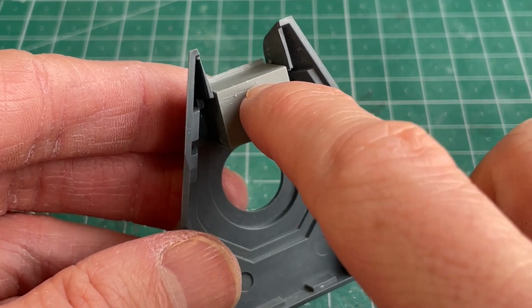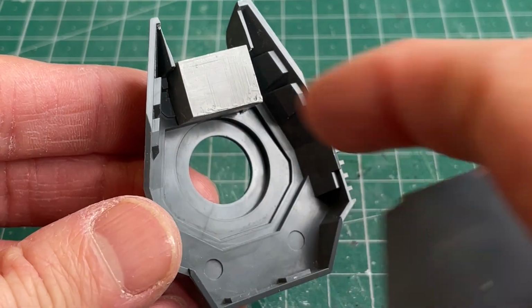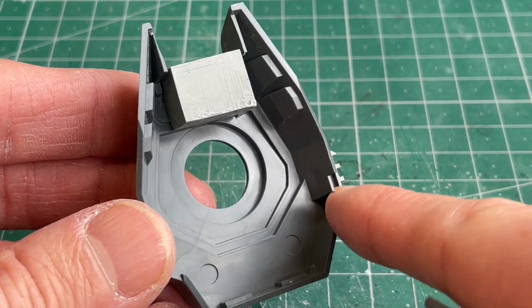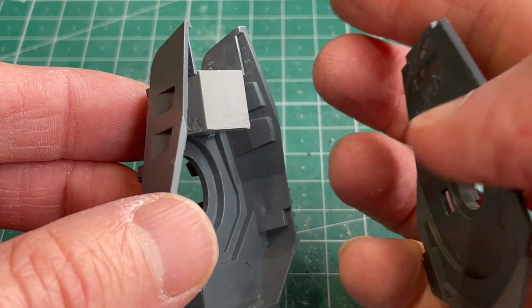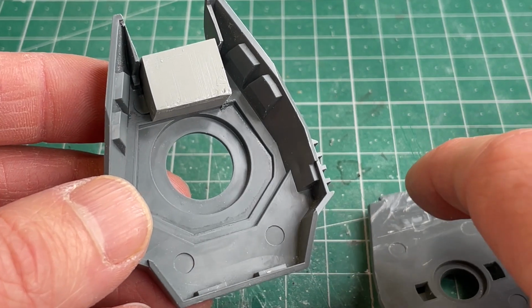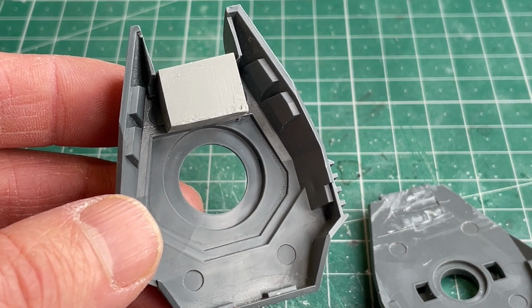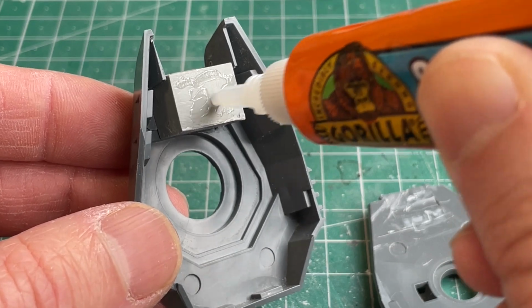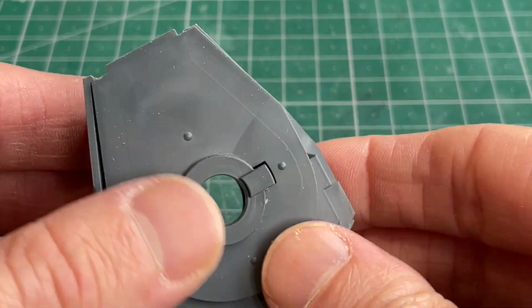So we want to apply some super glue here, but actually we want plastic glue all the way along these seam lines. Now if you're doing thick plastic glue, the sort that you get with Games Workshop, you want to apply that first and the super glue at the same time before pressing the two pieces together. However, because I'm using Tamiya super thin, I can apply the Tamiya plastic glue at a later date. So all we need to do at this stage is apply the super glue to this resin block here. Then we can close the two pieces together like so and hold them in place.